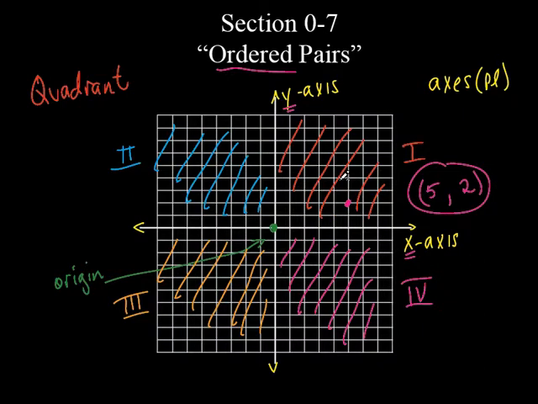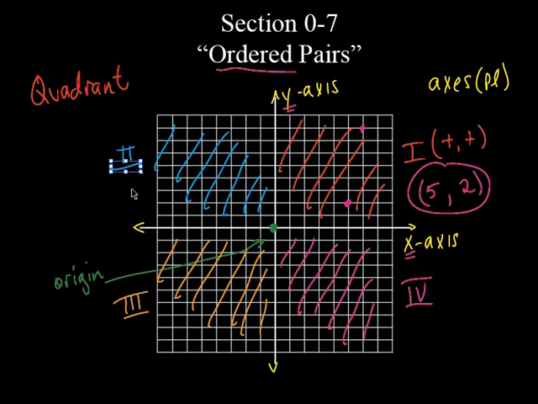Notice, for any point in that first quadrant right there, what are the signs? Positive, negative? What are the signs of any point inside this first quadrant? Well, how do you get to any point, let's say a point way up here? You always start at the origin. We go to the right, which is positive, and then we go up, which is positive. So every single point in the first quadrant will always be a positive first and then a positive second. Any point inside that first quadrant will be positive, positive.